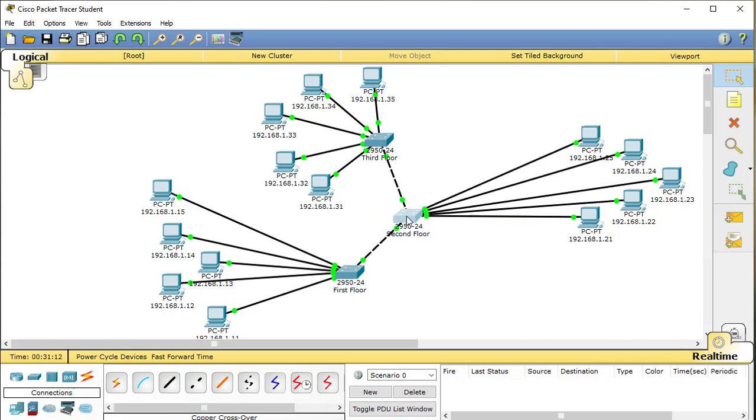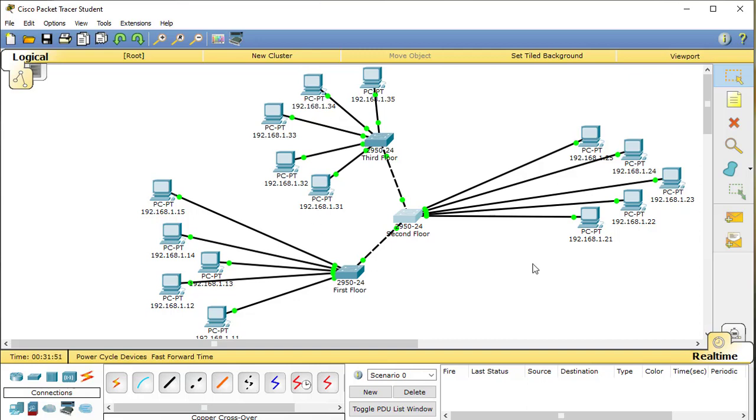So in the future, if you're asked by somebody to set up a network with just a simple network, without any other configuration, you just use one type of network. For this example, which network are we using? We're using the WAN network. One for the third floor, one for the first floor, and one for the second floor. That's the kind of configuration that is asked of you, so it's very easy to set up.